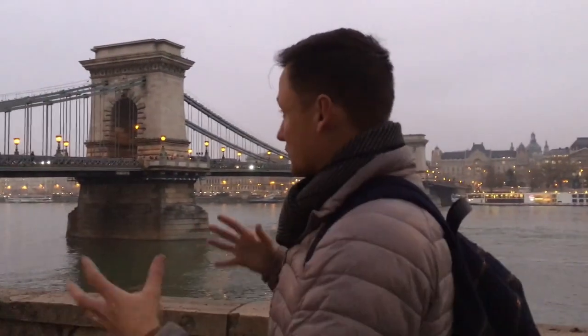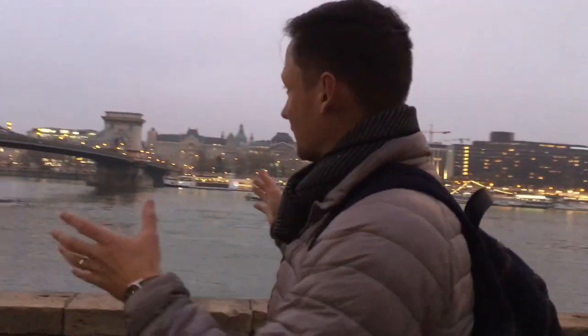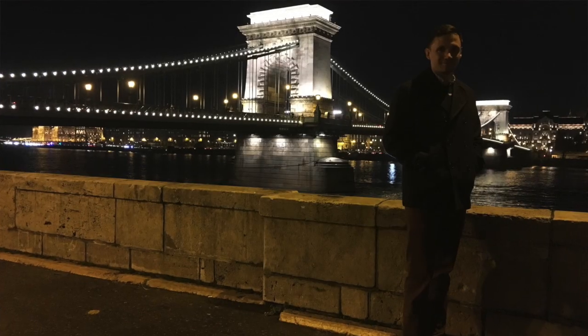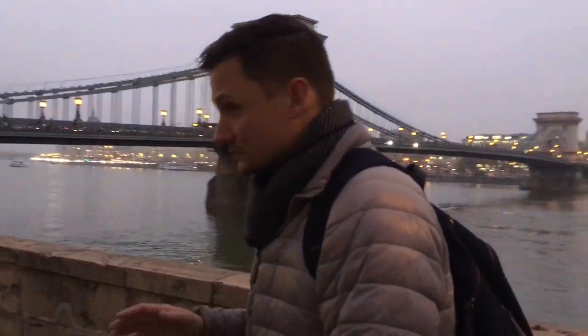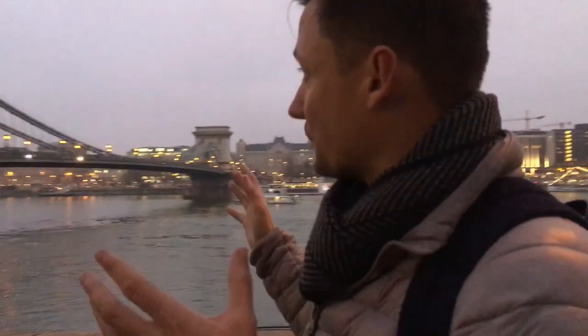But the coolest thing about it is that construction began in about 1849, following the attempted revolution against the Habsburg Empire, right? After 1849, when they united Austria and Hungary together to become the Austro-Hungarian Empire, this was one of the first funded projects to try to show the dominance of Hungarian influence and their national zeal. It was opened very shortly after, in the late 1850s, and served as one of the biggest monuments to Hungarian architecture.